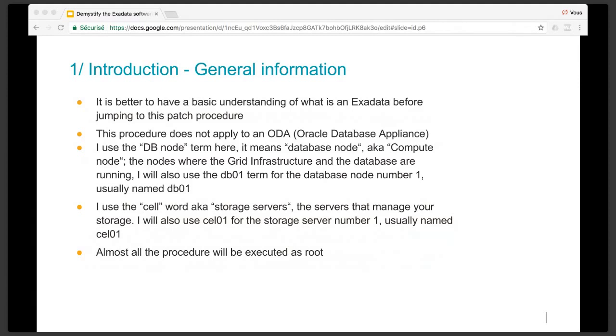I will use some vocab: DB node, which means database node, also known as compute node. This is where the databases are running. And I will also use the term cell or storage server. This is the storage of the Exadata. And just for you to know, almost all the procedure will be executed as root. So, well, you will need a root access. If not, no need to continue there.